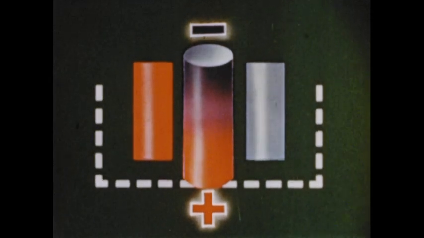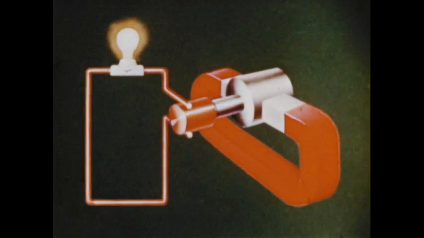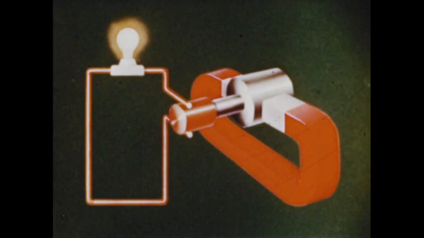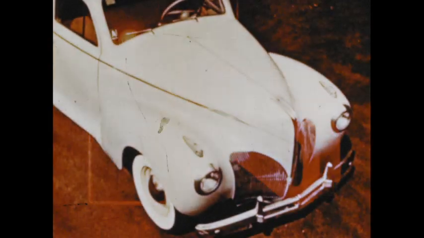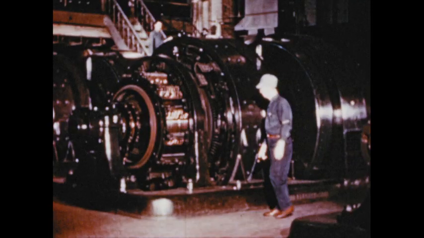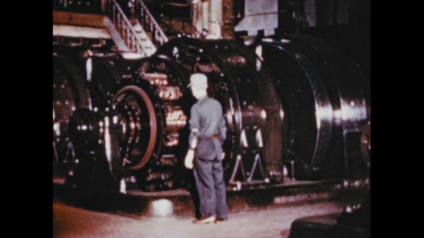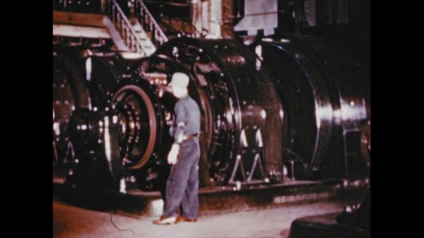We now have two charged terminals capable of producing a continuous flow of electric current, just as we had in the cell. This is accomplished in practice by providing a means of continuing the movement of a conductor within a magnetic field. In all electromagnetic generators, regardless of size, the same principle is used to generate electricity: the deflection of electrons in a conductor moving across a magnetic field.